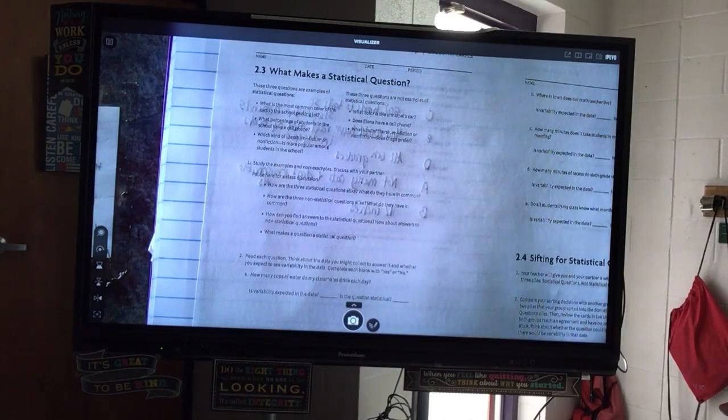How can you find answers to the statistical question? So, what do you have to do? If we're finding how many, or what are the colors of the cars in the parking lot, what do you have to do? There's a couple different things. Ask multiple people. What else can you do? Caleb: Go around and look at them. Right, go out there and survey them. What about the percentage of students in the school who have cell phones? You've got to ask students, ask people. Gotta collect that data. So sometimes it's not just asking questions. And then for the literature one, again, you'd have to ask, survey, maybe talk to Ms. Brody.